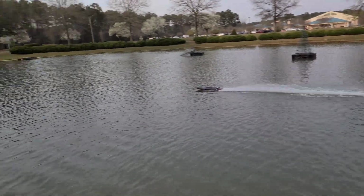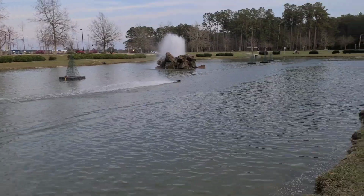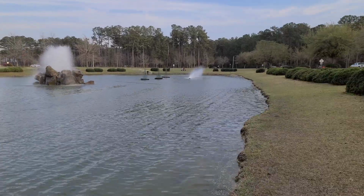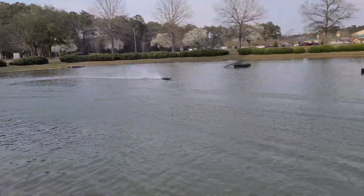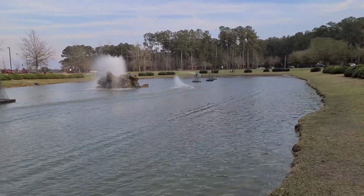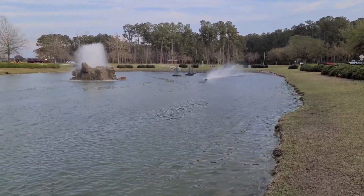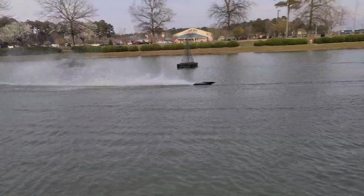Full trigger, power cut. I need to get this boat up out the water. Yep, I need to get it up out the water. Linear throttle. There we go. That's more like it. I gave it a linear throttle. With this small pond, I have to get on it real quick, give it all the beans real fast, and it power cut. But once I got on it linear, just like the 160 Firma, it'll let it spool up without cutting out like that.